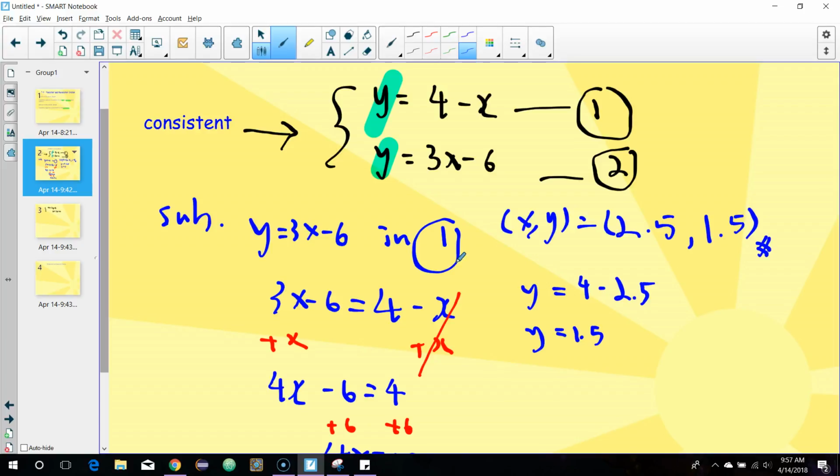If they didn't say you have to use substitution or the algebraic method, you can always just draw it out. It's much easier to see it graphically whether it's consistent or not. If you have one solution, it's very easy, really. So that's that. So algebraic, you go ahead, calculate it. If you actually have the x and y, you actually have a solution coming out of this, then yeah, it's going to be consistent. So let's try another one.